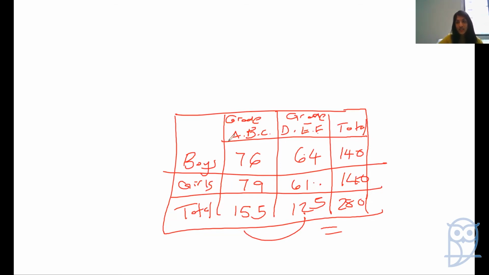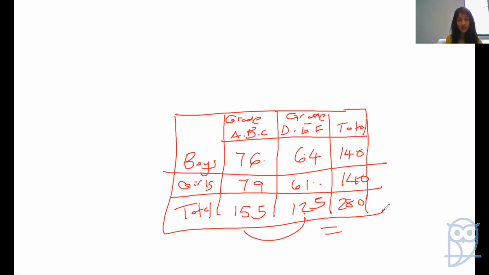So just looking at this diagram or this table, it shows us how many boys had A, B, or C, how many had D, E, or F, the totals, and same with the girls and the totals. Always begin with what's given, okay? Tables will normally give you one or two clues. The questions, or the clues, will give you a suggestion of what is going on. Work with what you have first.